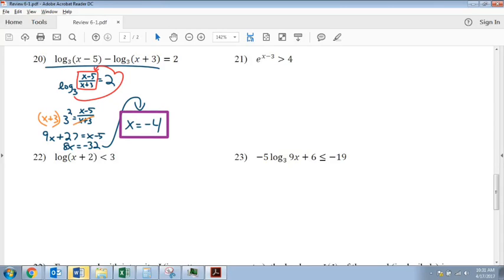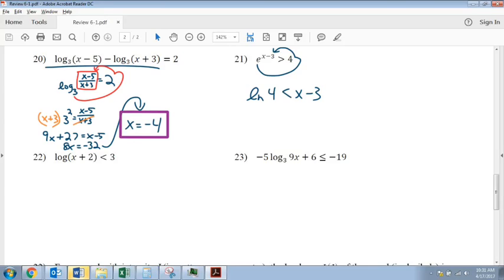Okay, inequalities. Yay, inequalities. Remember, with these, we can popcorn in and out of them, but whatever side x is on, it has to stay on that side. So in this case, x is on the larger side, so no matter where we write x, it has to stay on the larger side of the inequality. Okay? So we'll popcorn just like before. Base, answer, exponent. So log of e, which is ln, of 4, and then x minus 3.